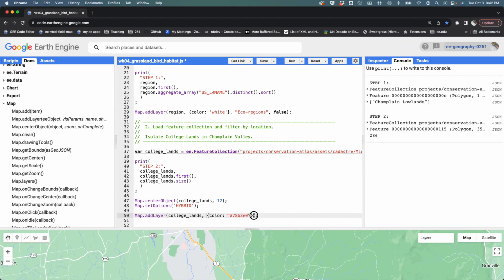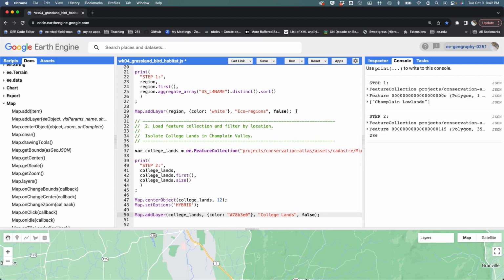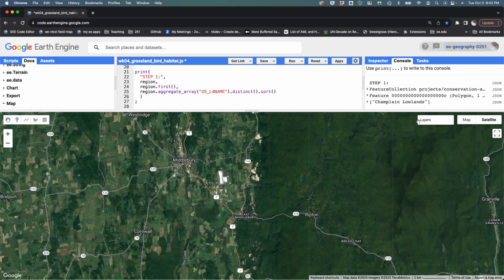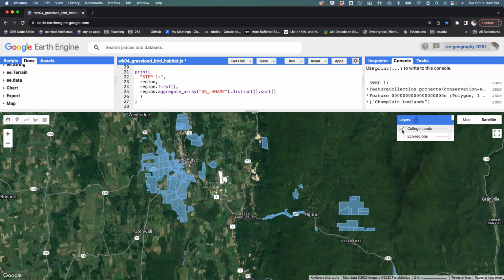We'll talk about this color code, this way of defining red, green, and blue, in a little bit, but we're going to hold off on that for now. And then this is college lands. I'm going to once again say false so that it doesn't draw automatically, because we're going to create a lot of layers here, and I want to be able to control it.